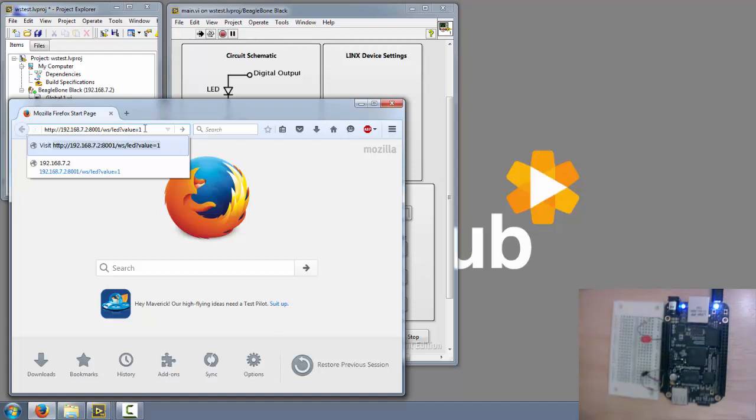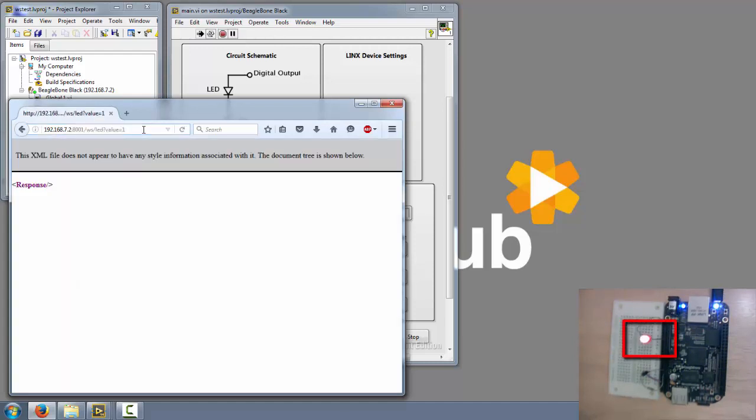So the stuff after the question mark there, that's called the query string, and that's how you pass values to the VI. This is pretty standard web stuff. This isn't anything that we invented. This is a standard way of passing values to any website. Okay, so I'm going to go ahead and hit return to go to that URL. So it came back and it gave me a response. There's nothing meaningful in it, but that's okay.